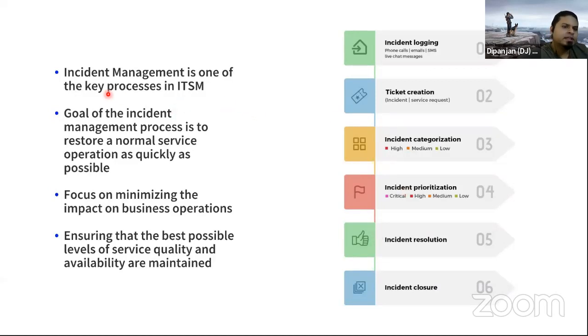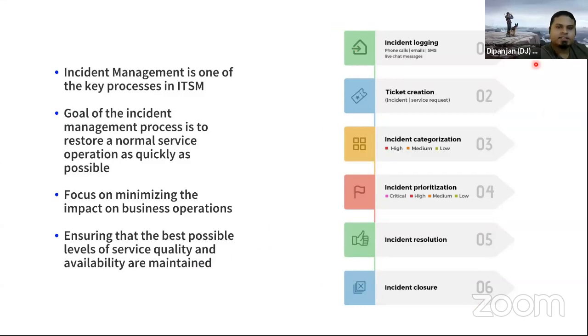So incident management is one of the key problems of any enterprise, if you think about it. The basic idea is an incident is whenever something is going wrong in the enterprise environment. Like, let's say your laptop has stopped working, or network connectivity is affected, or let's say a data center has gone down. So the idea in incident management is, how quickly can you resolve that problem and restore business as usual? And the focus is on minimizing the impact to business operations and ensuring the best possible level of service and meeting the service level agreements based on whatever is stipulated.